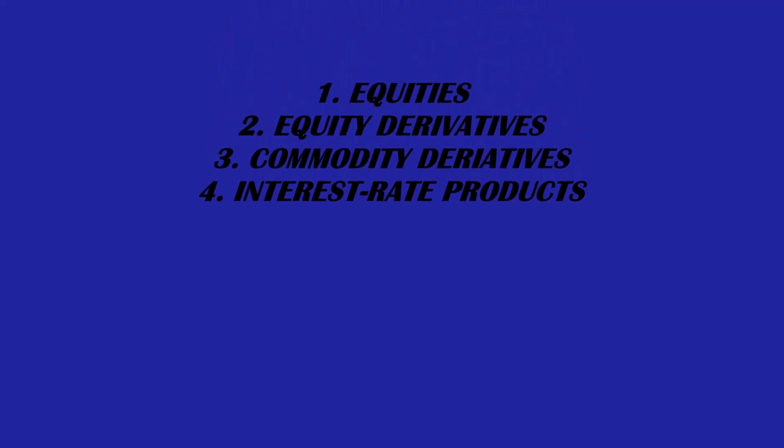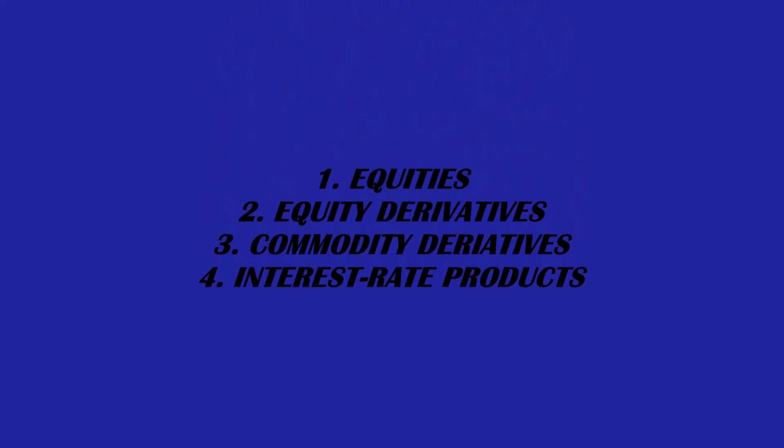And you should know that for every investment, there are returns, which could be in the form of dividend, interest, or capital gain. We will also get there. Now, the Johannesburg Securities Exchange is a world-class securities exchange. It connects buyers and sellers in four markets, which are equities, equity derivatives, commodity derivatives, and interest rate products. And you should understand that there are certain functions of the JSE.